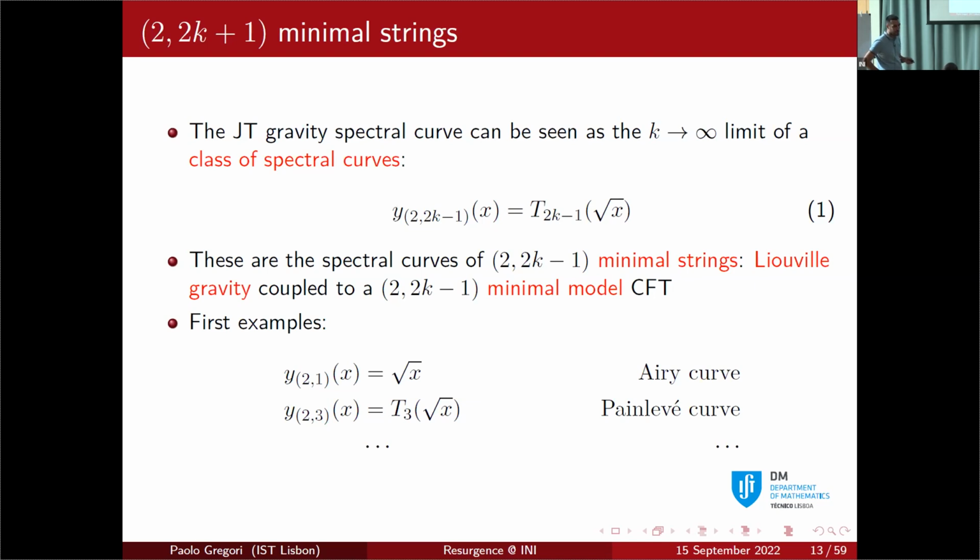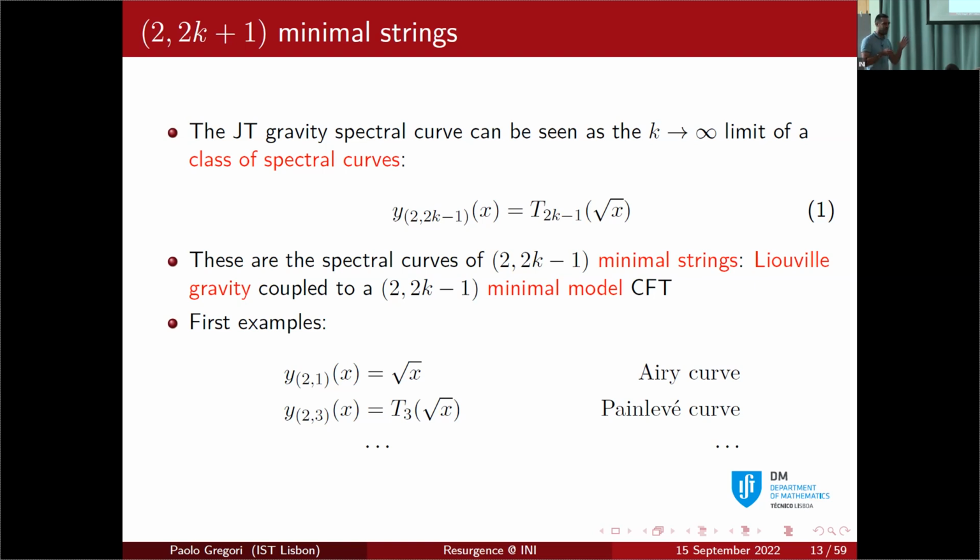Sorry, just a terminology question. What is the spectral curve of JT gravity? Is it the spectral curve of the boundary related matrix model? I think in these cases, rather than seeing it as a boundary theory, the matrix model is an alternative description. It's a very long story, the interplay between 2D gravity and matrix models, because you can always see the matrix model as a way the Feynman diagrams organize themselves in such a way that they are weighted by the Euler characteristic of the surface on which you draw them. In the large N limit, you can see the Feynman diagrams of matrix models as a tessellation of a two-dimensional surface. And it's in this sense that you should see the relationship between 2D gravities and matrix models, rather than a boundary theory.